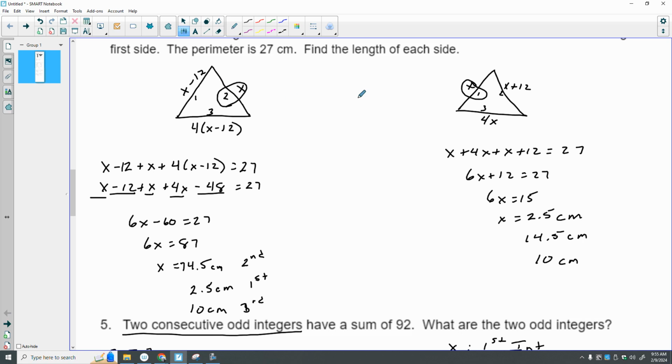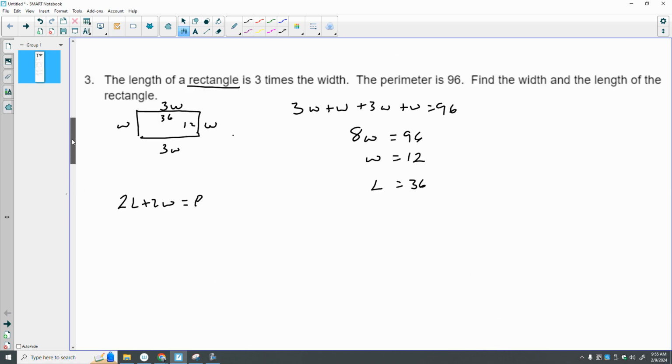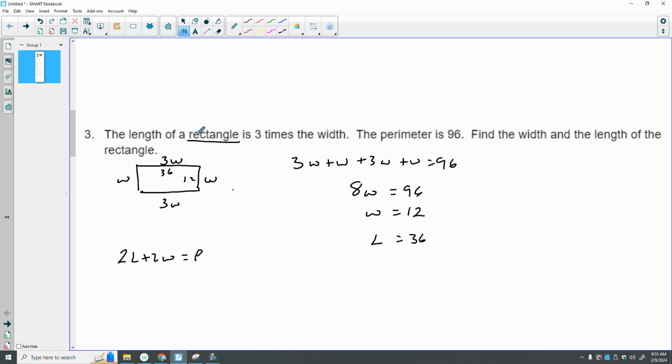Once I got to here, I might decide, oh, I like this one better. Like I did on the perimeter problem for sure. If I had this as L divided by 3, now I got a bunch of fractions in my problem. And yeah, we can deal with fractions, but it's sometimes nicer not to deal with fractions. So just take a second and set it up. See if you could set it up different, but don't spend a ton of time trying to set it up perfectly, because it will work out.